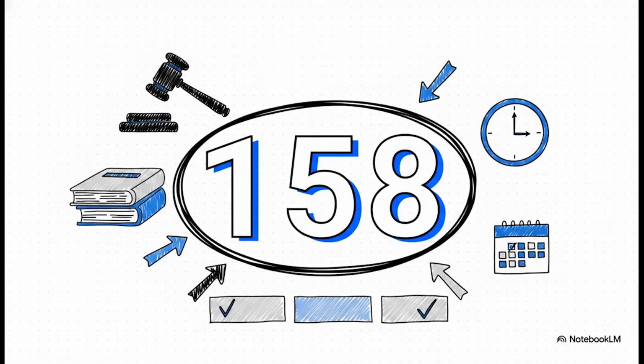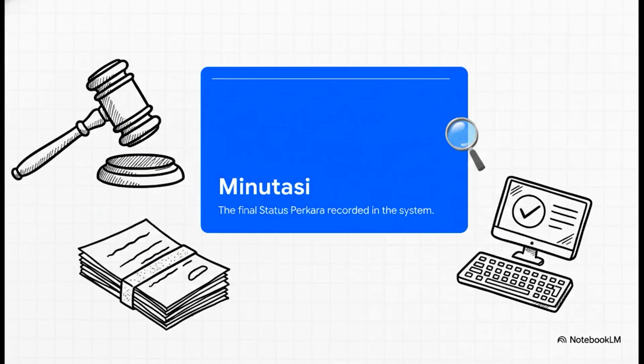So the crucial point is right here, 158. If you look all the way to the far right of the SIP row, under the column Lama Proses, or processing time, the system officially logs this case at exactly 158 days. For a major civil dispute involving multiple parties and a complex unlawful act claim, resolving the active phase of the trial in essentially 5 months, that really highlights a specific and honestly quite fast procedural pace at the Central Jakarta District Court.